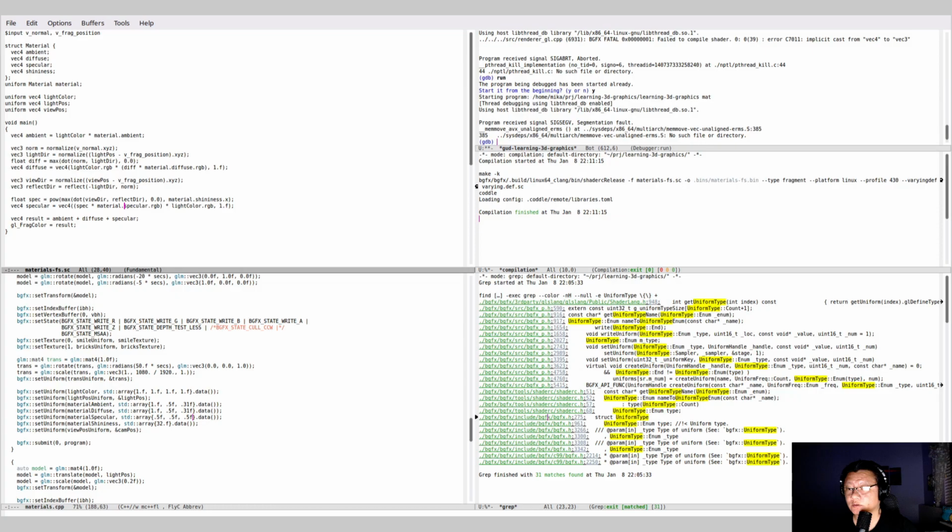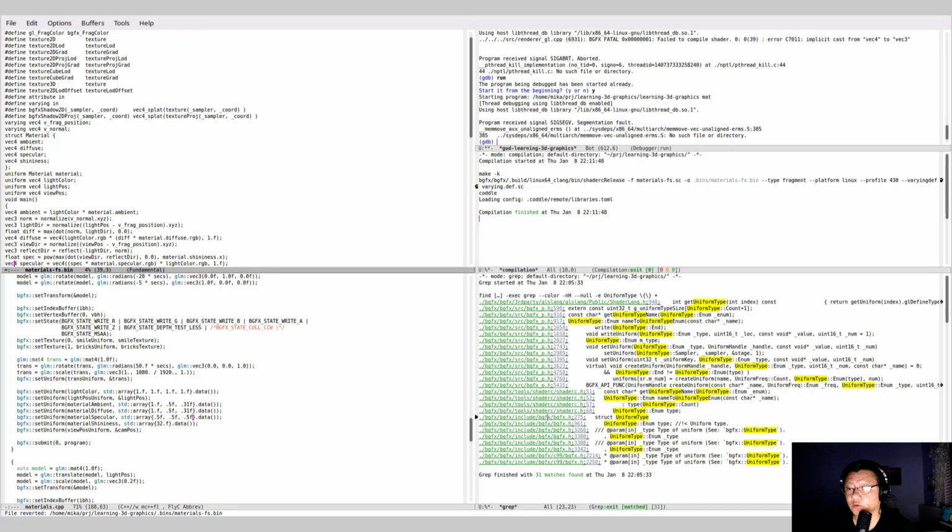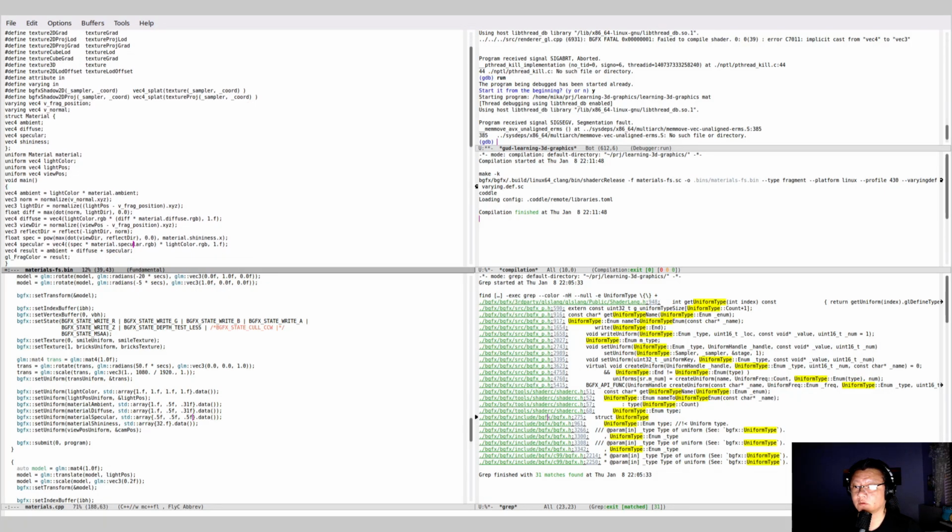Yeah, change it. Oh, wait a second, I need to update it. Spec. Implicit cast from vec4 to vec3.